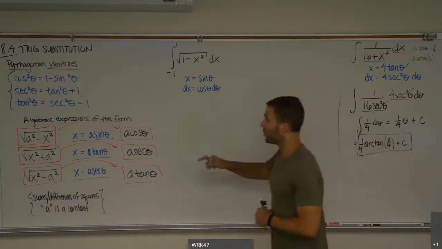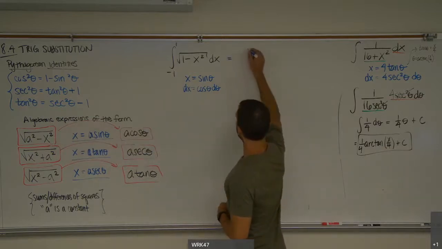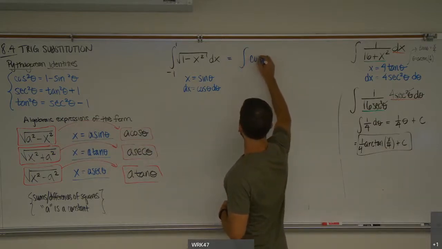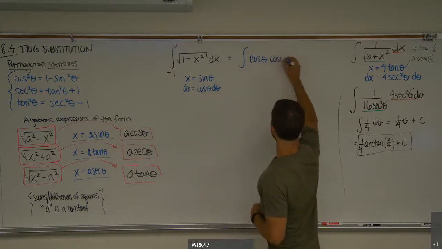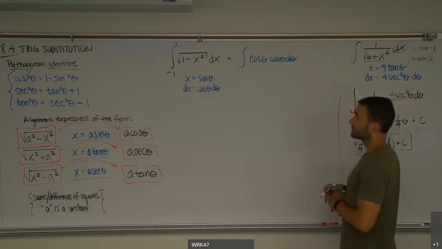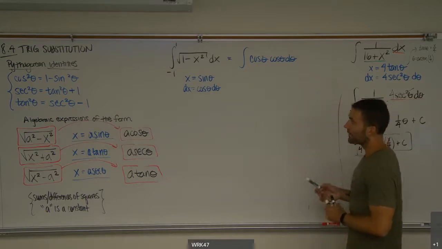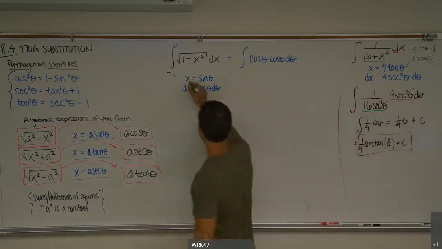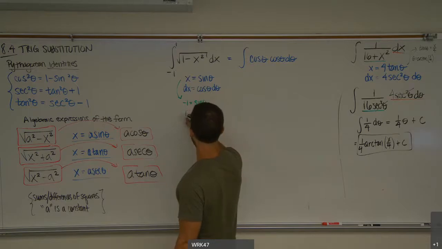Doing my substitution, the whole point is that this expression will become a cosine of theta. And so doing my substitution, we get 1 cosine of theta. The dx gets replaced by cosine of theta d theta. So we're going to end up with a cosine squared theta. And then we do need to change our bounds. This is important. And so I am going to change my bounds. Remember, when x is -1, we need a theta bound, and when x is 1, we need a theta bound.